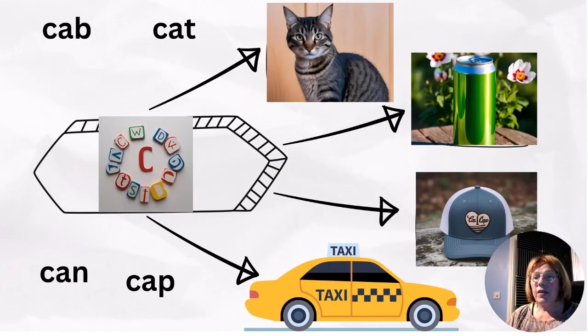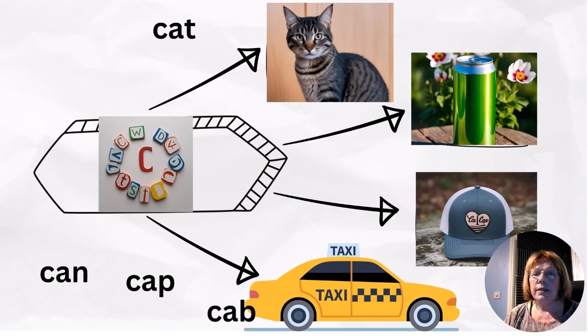For the CVC words, that's consonant, vowel, consonant, we started with the letter C at the beginning of words. And you're very good at that first sound and that middle sound, but look very carefully at the end sound because it's changing for each word. Are you ready? We're going to begin with cab. K-A-B, cab. Yes, taxi cab.